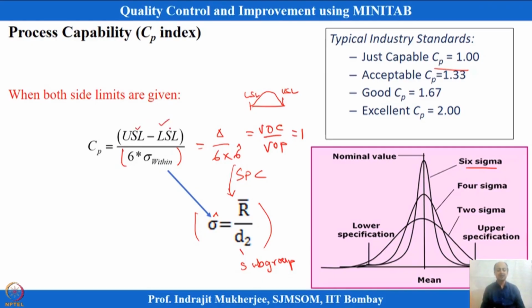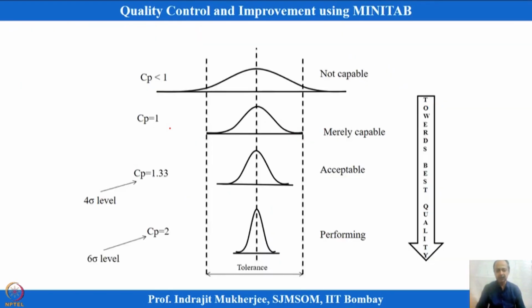One sided specification, in certain scenarios when we have one sided tolerance or like that. In that case Cp cannot be calculated like that. MINITAB also does not reveal any such calculation of Cp whenever I give one sided specification, let us say LSL or USL. So, with some example we will try to see.